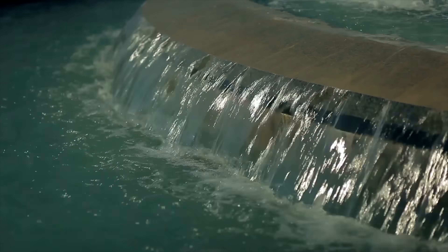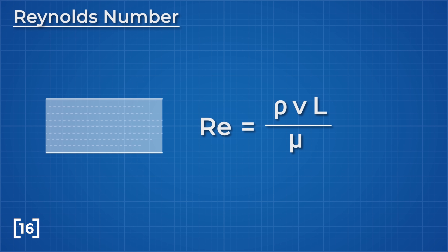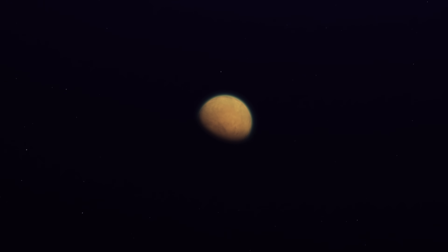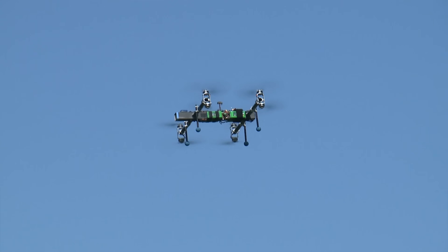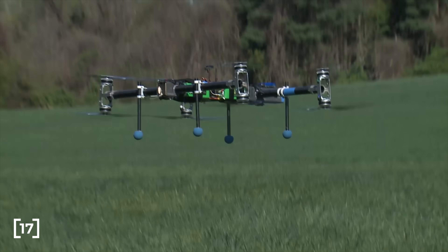Reynolds number is essentially a quantity that informs engineers whether laminar or turbulent flow will develop. It's a little confusing as the number is not constant for every situation and depends largely on the application, but in general it can be described by an equation for flow in a pipe, where inertial forces trying to keep the fluid flowing are the numerators and viscous forces trying to slow down the fluid are the denominator. A higher density will increase the Reynolds number and thus increase the likelihood of turbulent flow, and a lower viscosity will also increase it — exactly the scenario we are encountering on Titan. As a result, the propellers had to be designed differently to work as efficiently as possible on Titan. They are in fact much closer in design to wind turbine blades than normal propellers, with a large amount of twist in the aerofoil. These propellers are a metre in diameter, much smaller than any wind turbine blade here on Earth, but as a result of that higher Reynolds number, the same design principles are applicable.